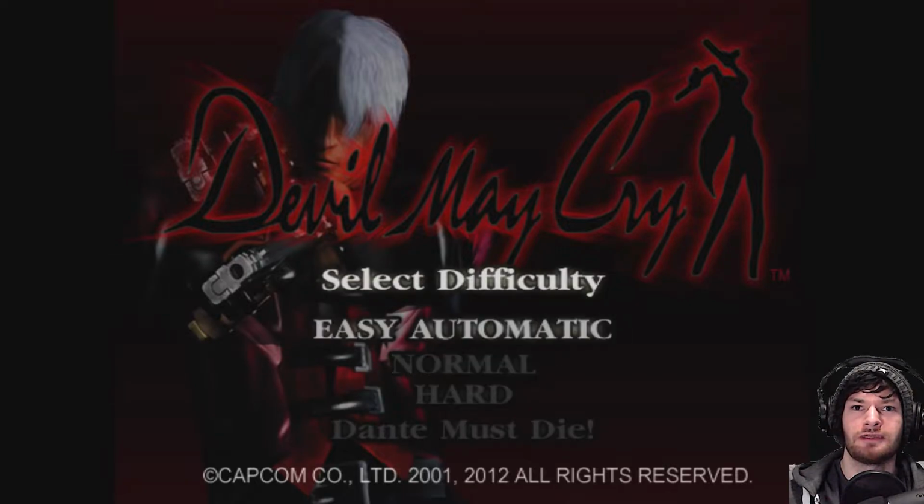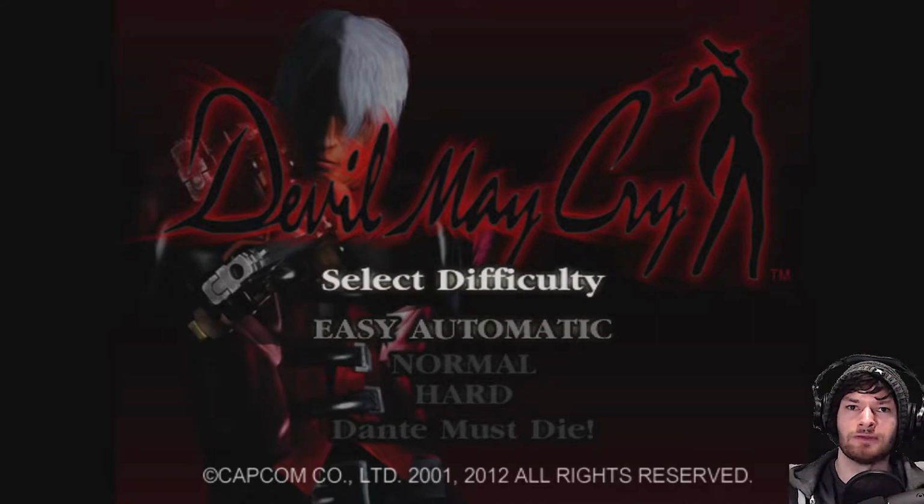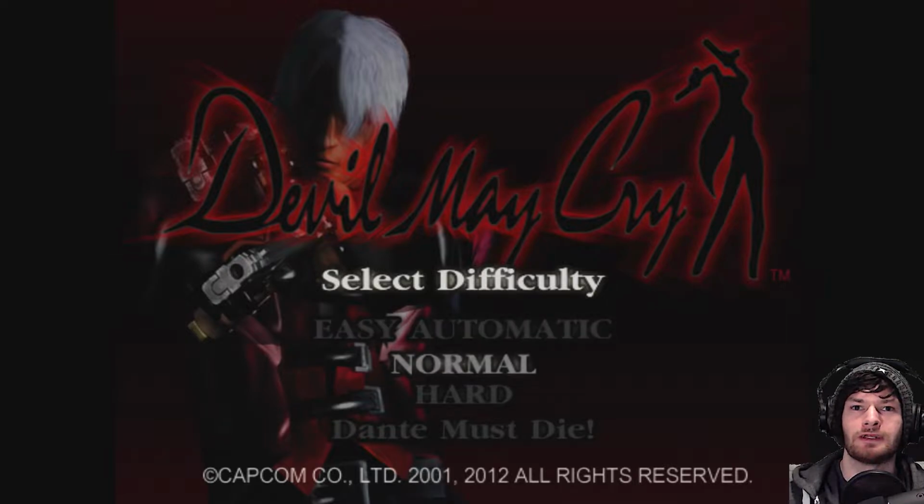Got the difficulties here. Easy Automatic you unlock if you die within the first few missions. If you die so many times within the first few missions, it's like, oh bro, you're having a hard time. Let's just give you Easy Automatic, where your guns fire automatically, and it's just easier overall. Thing is, some of the content is actually cut from that game. Some enemies are missing, so Normal is the best bet. Very hard for new players. I remember playing this as a kid, and got stuck on the first boss for ages. Me, my brother, and his friend spent forever on that one boss, and they finally beat it.